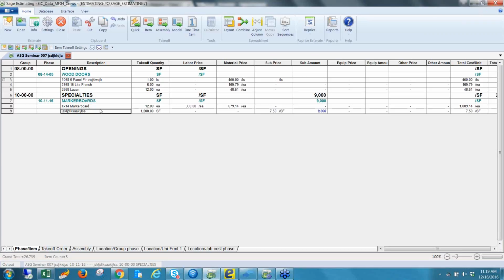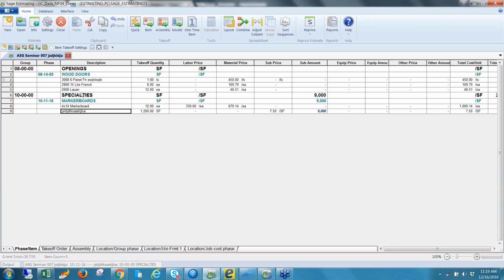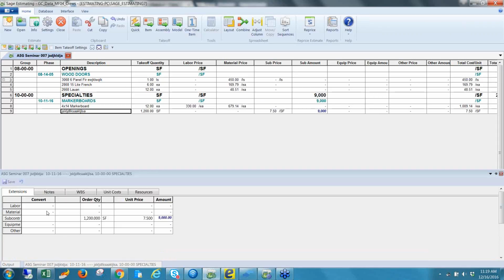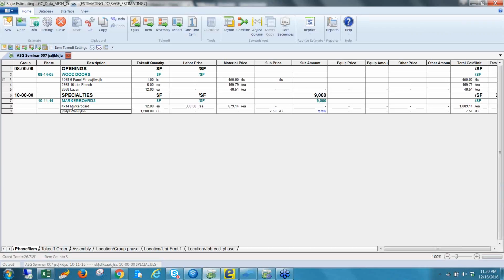A couple of things that they've done really nicely is they have these flyouts. Instead of burning up a lot of landscape in your spreadsheet here, you can just simply hover and you have the ability to see all that information here about the item without having to have that on all the time.